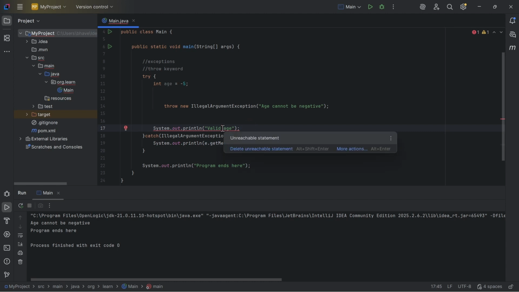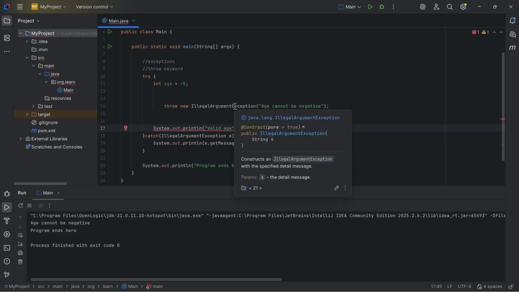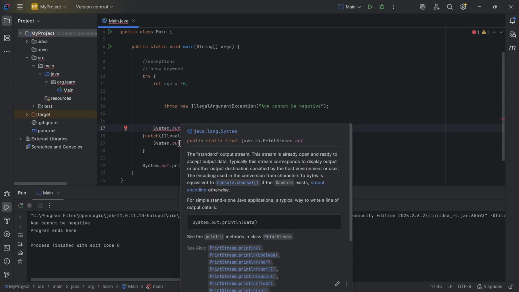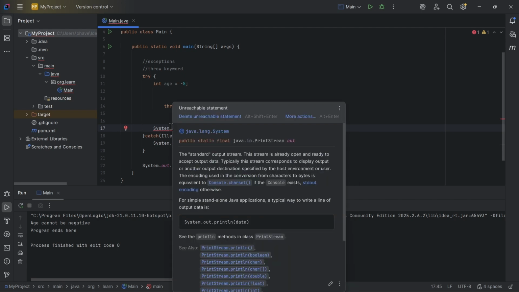See, unreachable statement. So if you are writing any lines of code after throw, those lines will be an unreachable statement and it will throw compilation error. As we can see, this is compilation error. During compile time only we are able to see unreachable statement. So any statement written under an unconditional throw statement is unreachable because the throw statement immediately transfers control to the matching catch block. Therefore, the compiler is reporting an unreachable statement, compilation error.